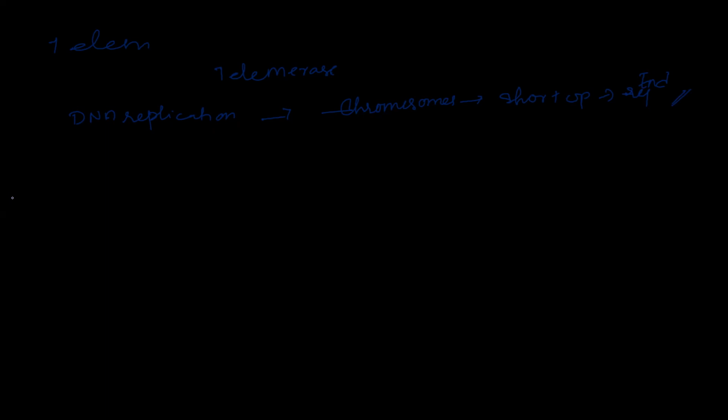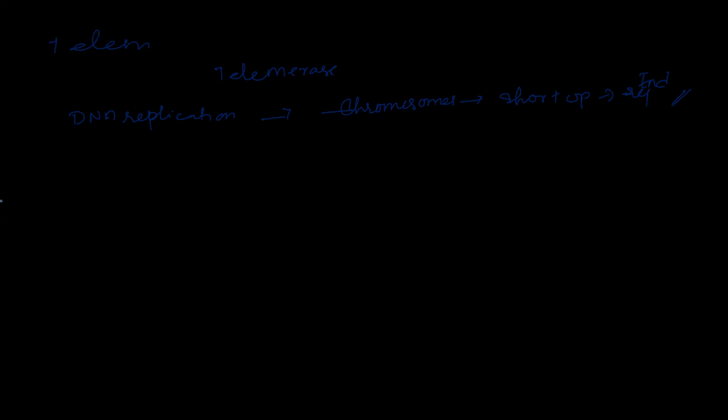Now, the shortening of the chromosome serves to limit the number of times any given cell can undergo division, right? Once a division occurs, it is going to break on both sides and shorten up. As it proceeds, they will reach a point where it cannot replicate, and at that time the cell will undergo no further cell divisions. When the telomere is shortened to a critical length, the cell is unable to replicate its DNA without losing its genetic material. That is what happens in normal cells.